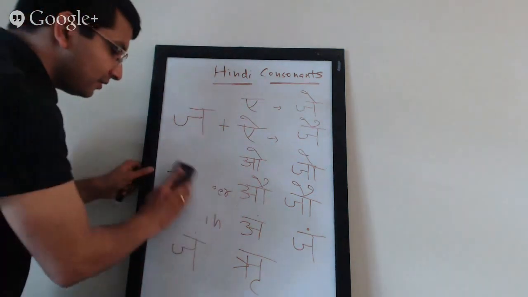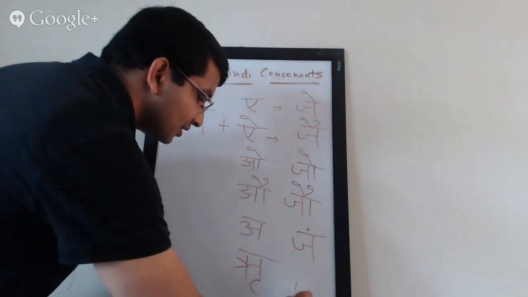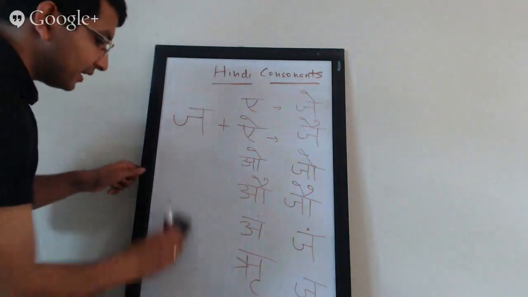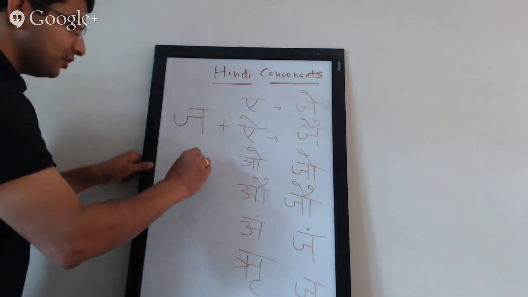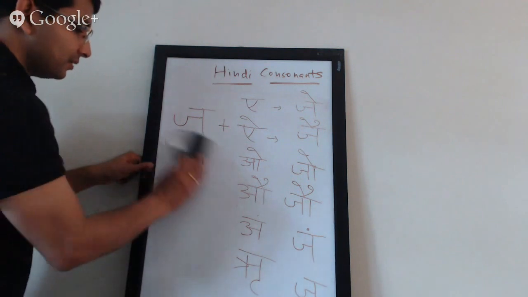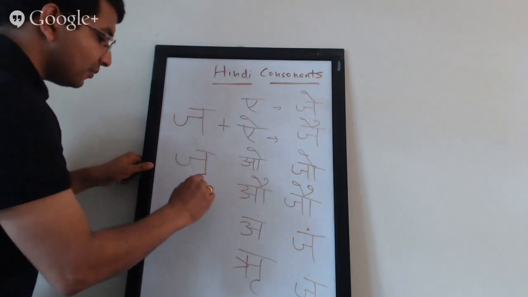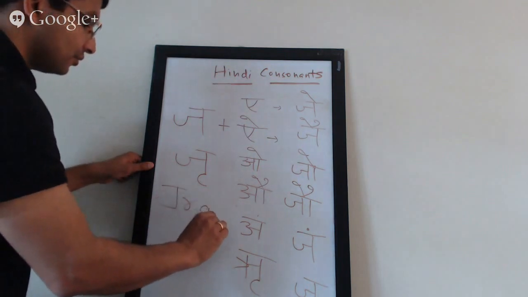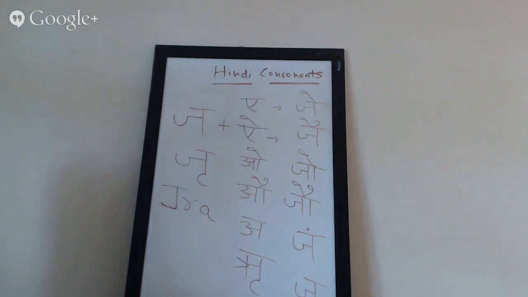Right? And then the last one, but not the least, is J plus ri, jri. It's difficult, but I'll write it down here so that way you can see it. I'm not sure if you could see it. It's like J would be there. You have J, and then you have a c at the bottom. Jr, jr, right? Because you added the ri sound in it. The final would be jr. Okay.